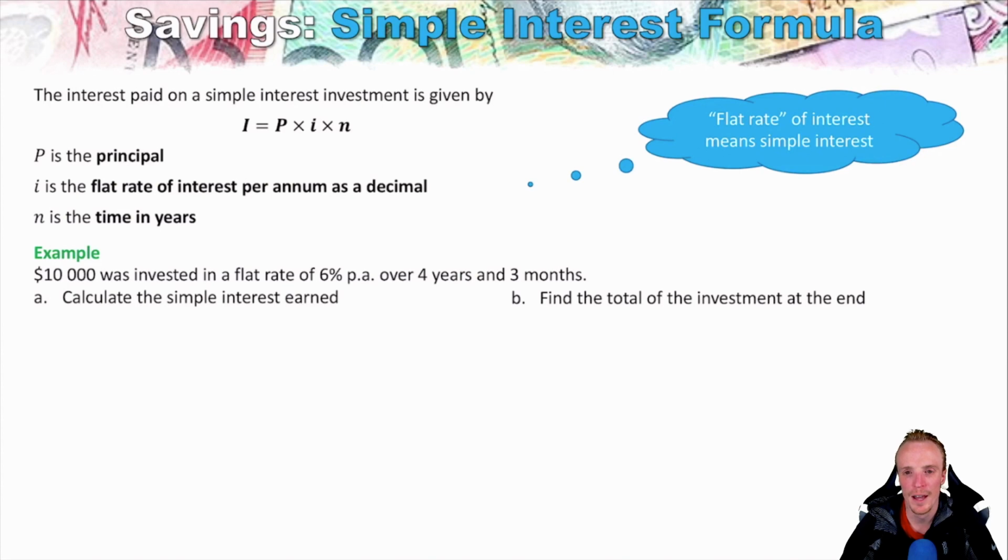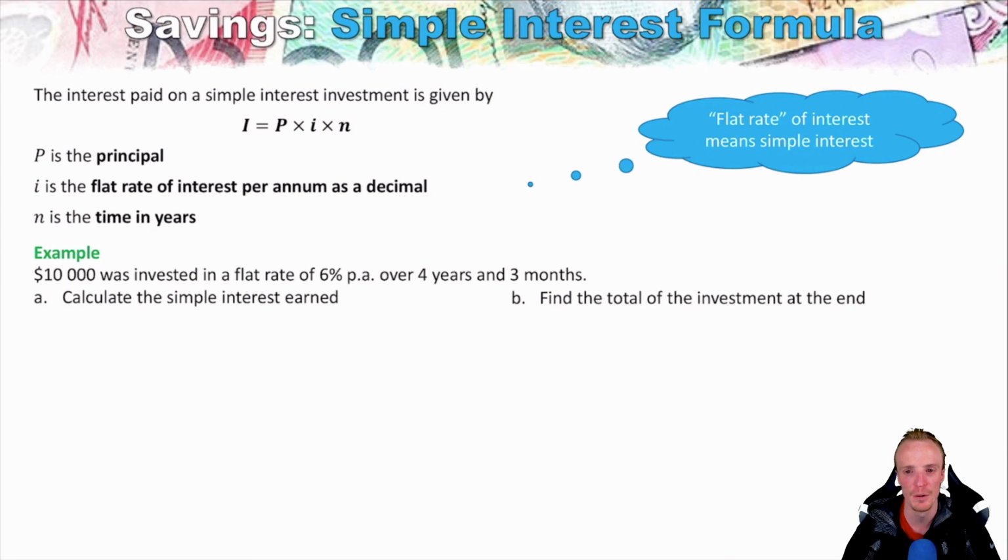Now what we're going to have a look at is the simple interest formula. We're going to have a look at how we can use the simple interest formula to not only calculate the interest earned, but also how the formula can be rearranged to be able to calculate things like the principal or the interest rate or time.